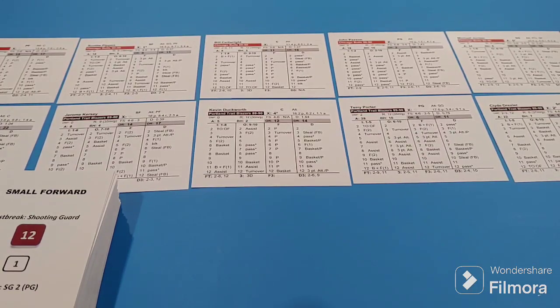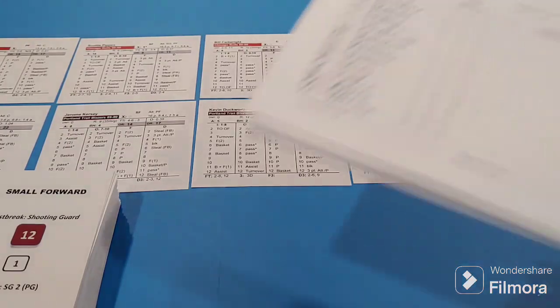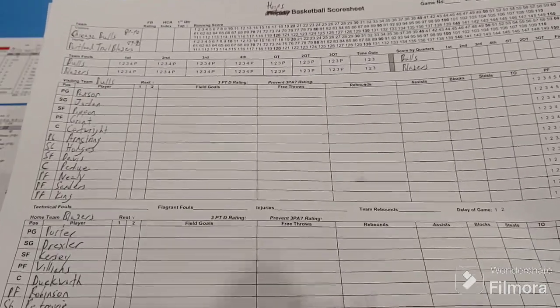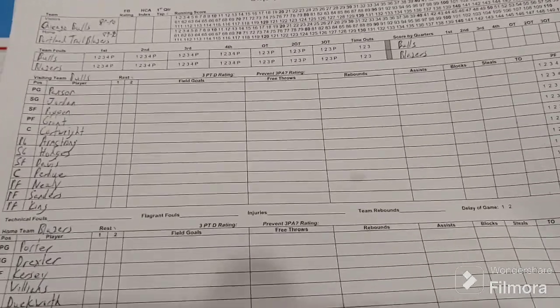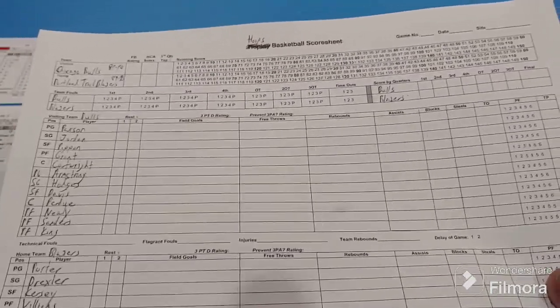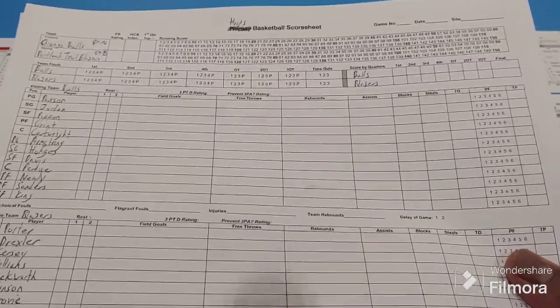A lot of these games don't provide you with all the rules of the NBA or NCAA or whatever you're playing, so it's good to have a knowledge of basketball. Again, if you want to keep it true to the game and keep it, what's the word, realistic, I guess that's what I'm saying, you're going to need a score sheet.